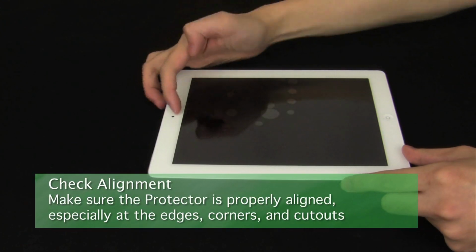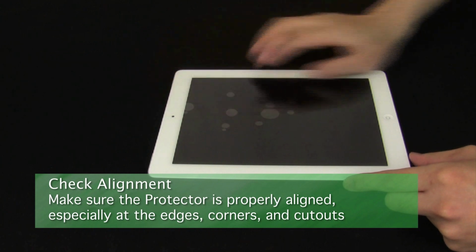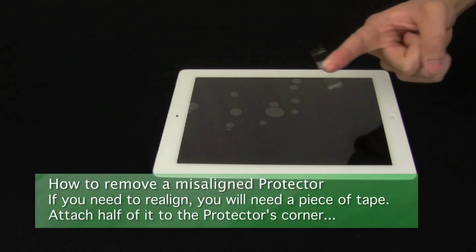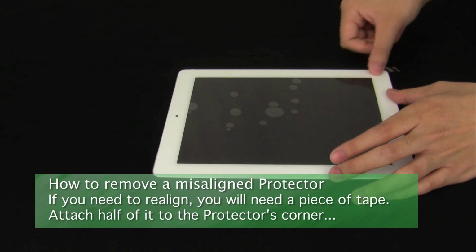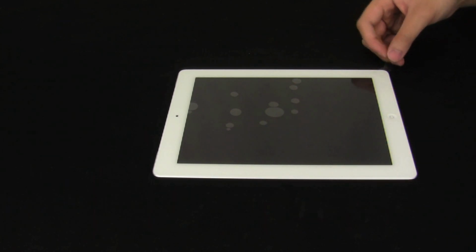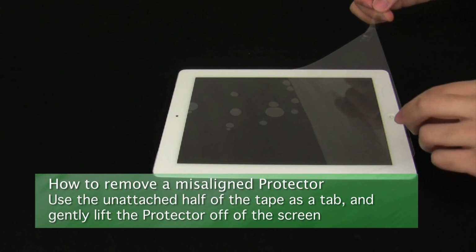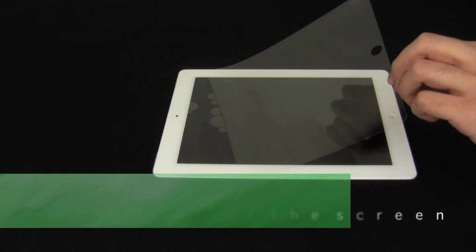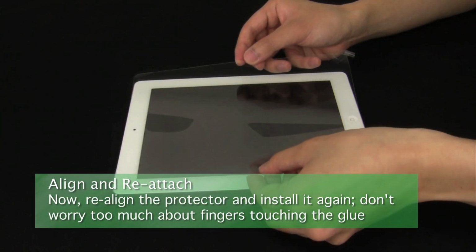Now, check the alignment of your protector, especially along the edges, corners, and any camera or button cutouts. If it's misaligned, you'll need a piece of cellophane tape. Attach it to the corner of the protector. Use the tape as a tab to lift the protector gently off of the screen. Then, align and attach it again.